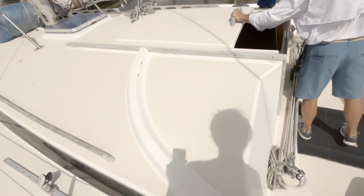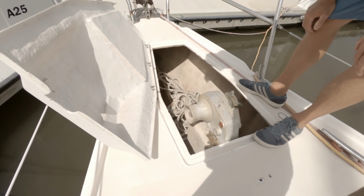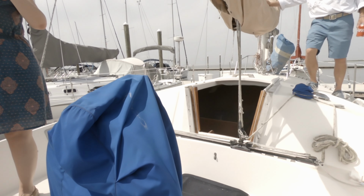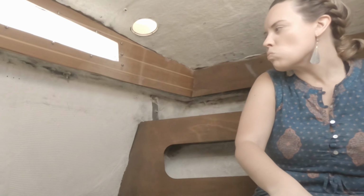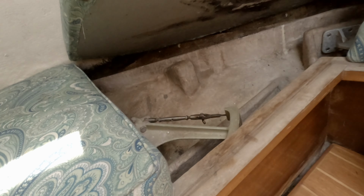This is a 1972 Jeanneau Gin Fizz, made famous by Laura Dekker, the youngest person to sail around the world at age 16. You can actually kind of lounge in here. Nice deep cockpit. It has a rear cabin. This is actually a little larger than I anticipated. Yeah, it's probably hard to get into this.